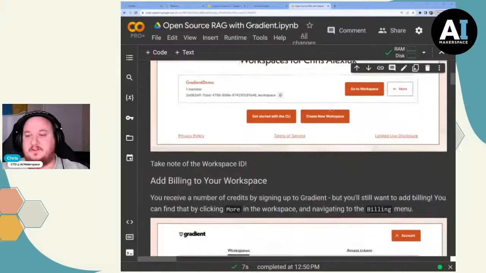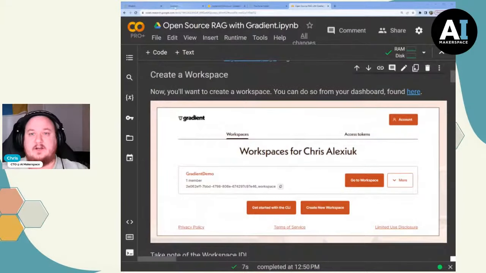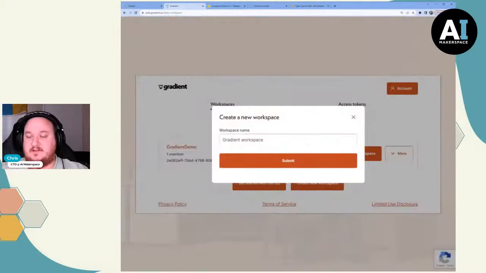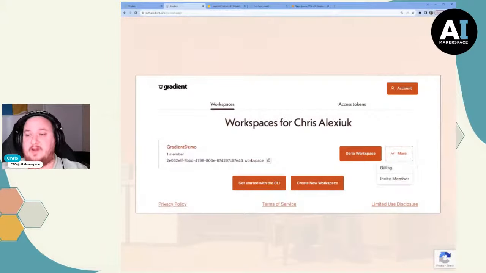Once you've signed up, you'll need to create a workspace. I'll go ahead and show you what this UI looks like. It's fairly straightforward. To create a new workspace, you click the Create New Workspace button and then create a new workspace. You might want to add billing if you're going to continue to use the tool or you want access to additional credits or tokens. And then once we have our workspace generated, we'll want to take note of this workspace ID.